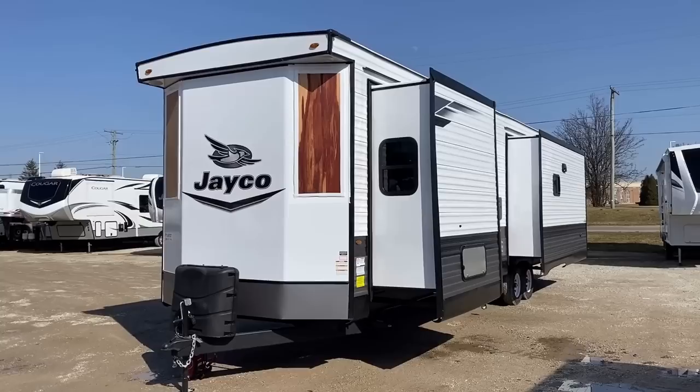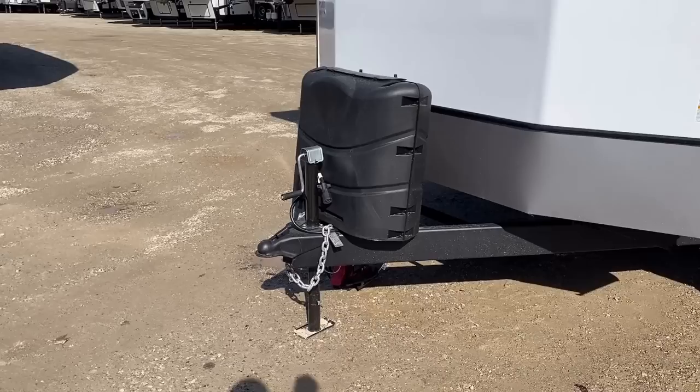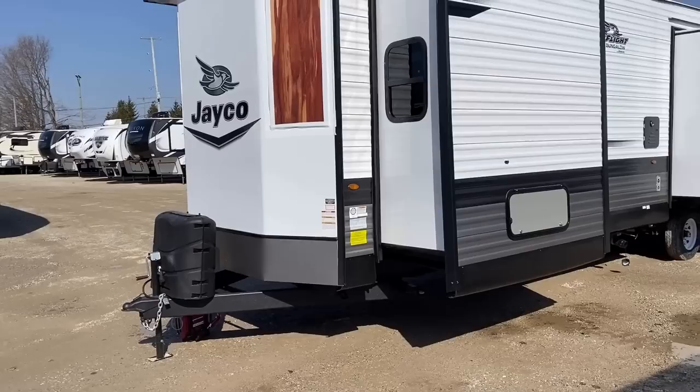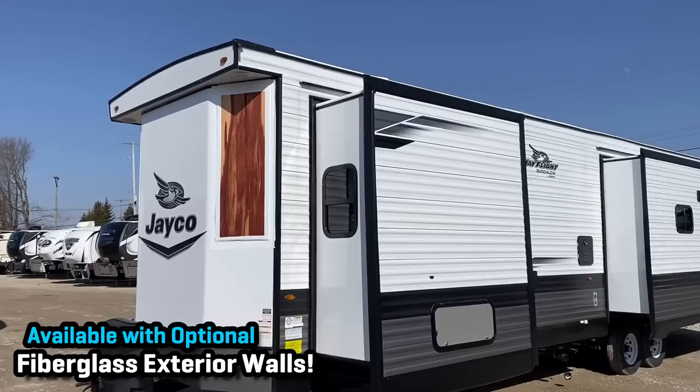Those are just common windows — not a front travel trailer windshield — meaning it's not double-pane bonded glass like you typically get. This is a more specialized piece of hardware. I do like that they still stick with dual 30-pound propane tanks. But you might notice just a manual leveling jack and conventional stabilizers — this is the kind of RV where once you set it and level it, you Ron Popeil this thing — set it and forget it. It's not the kind of rig people are hauling around all day long.